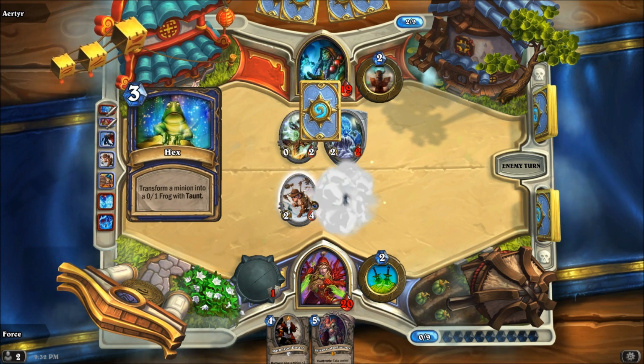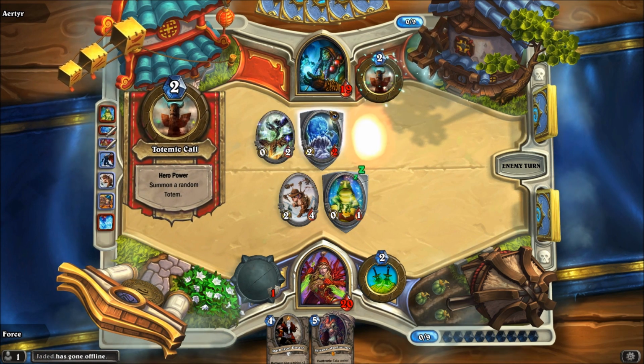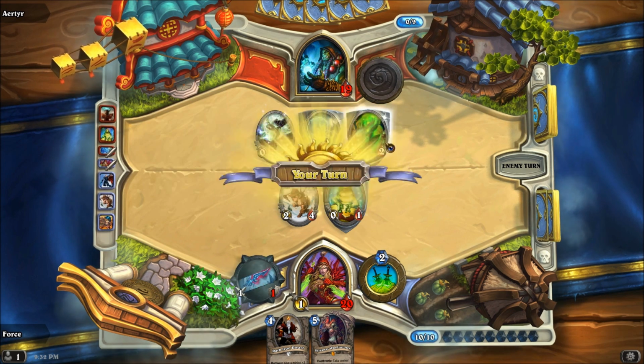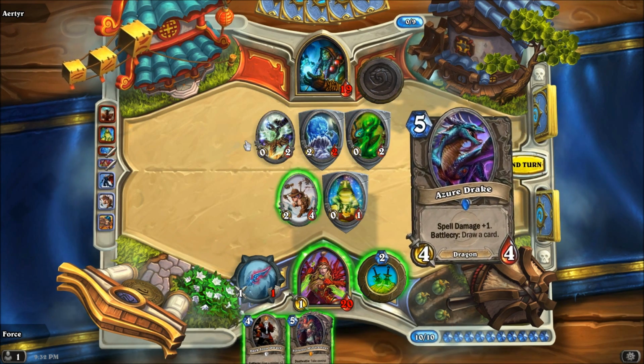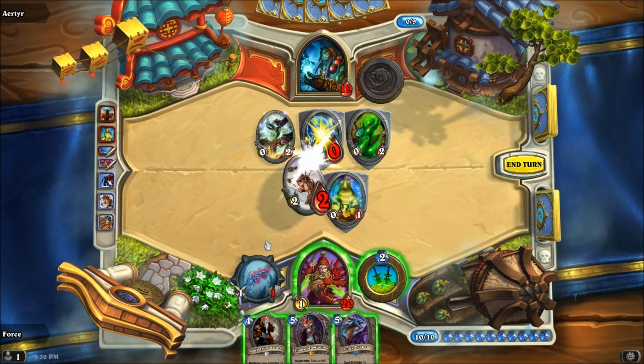Oh, no. Well, okay, at least we have this, right? Right? At least we have this, right? Please tell me we at least have this. Yes, we do. He's got those shenanigans. We've got stuff, though. We've got stuff this turn. Ready? So that goes into that.